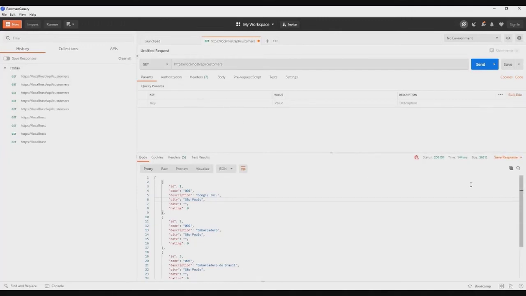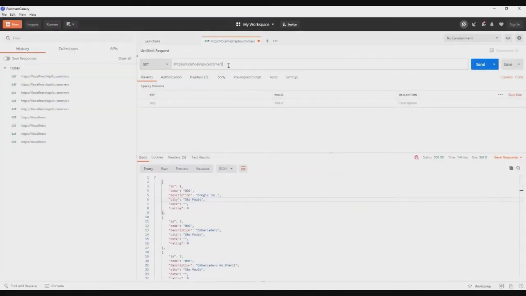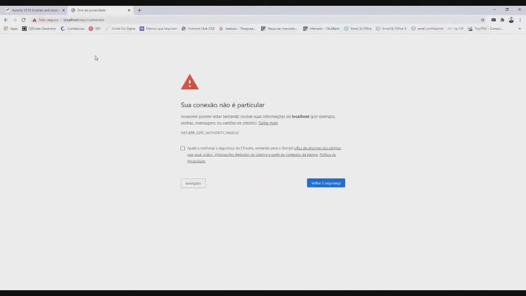So that seems to work fine. Another thing here, it's giving a warning that the certificate is self-signed, and let's put that in a browser just to show you what would happen. The browser will show this warning saying that your connection is not really safe because the certificate is not secure. And of course, this is a self-signed certificate.